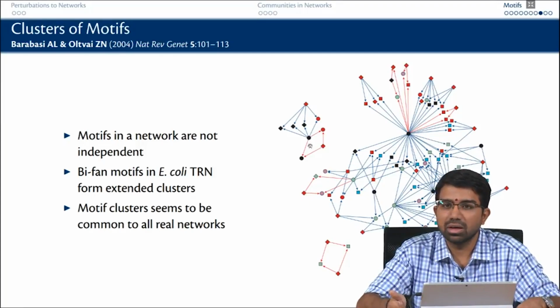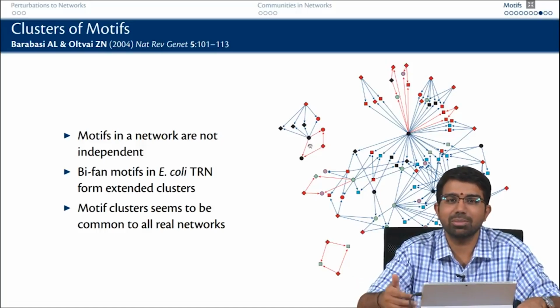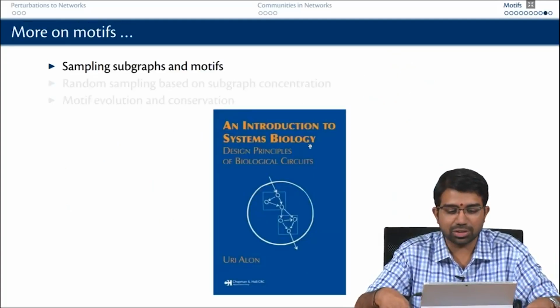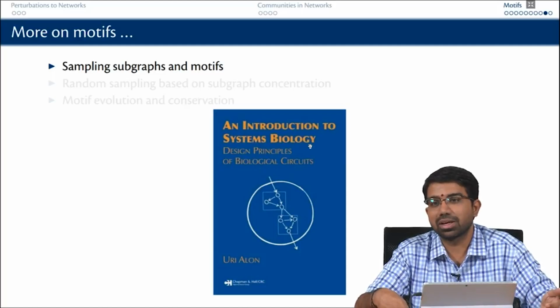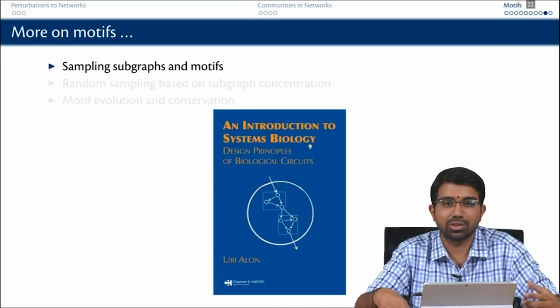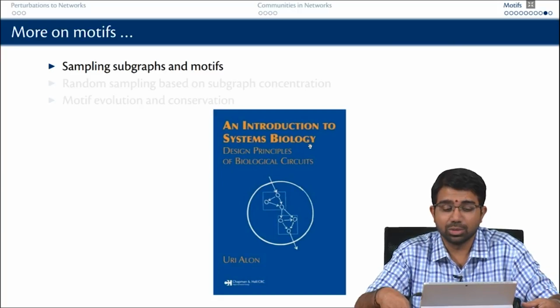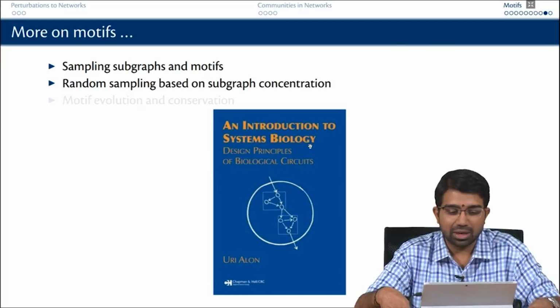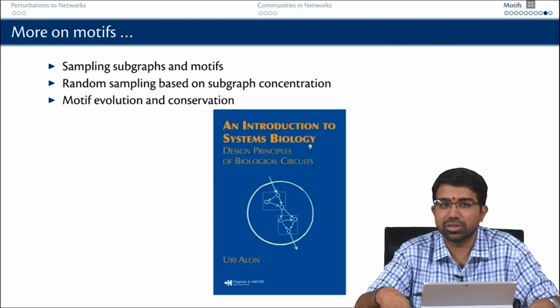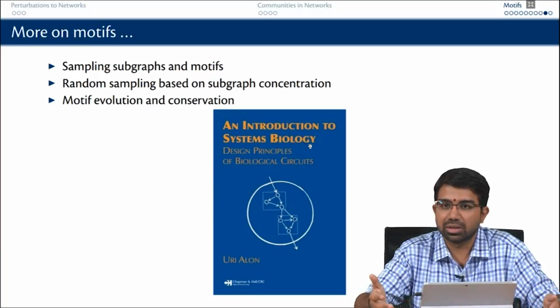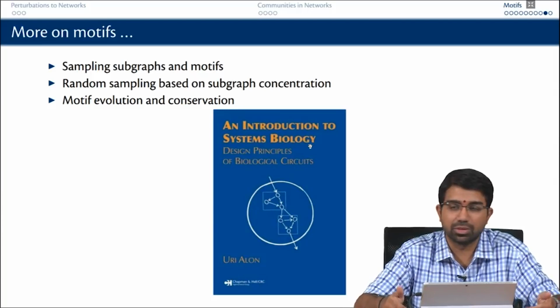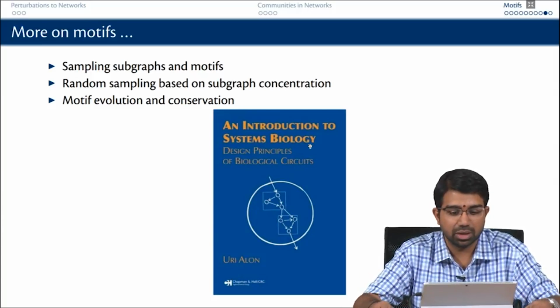Computational. Yeah. How do you enumerate all subgraphs in a network? It's going to be massive, millions, billions, I mean uncountable subgraphs, right? So then you have to resort to some interesting things like sampling subgraphs. So you try to sample parts of the network to find subgraphs and motifs, and you actually have intelligent methods that do random sampling based on subgraph concentration. And one also is very interested in studying how motifs evolve and are there conserved motifs across species, across kingdoms of life, across organisms, across different types of networks. You could have a co-expression network versus a metabolic network versus a gene regulatory network, and so on.